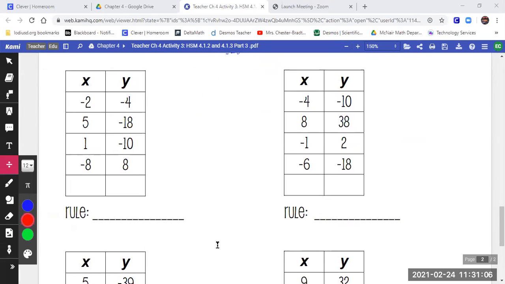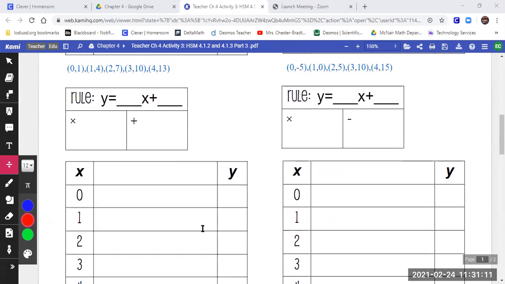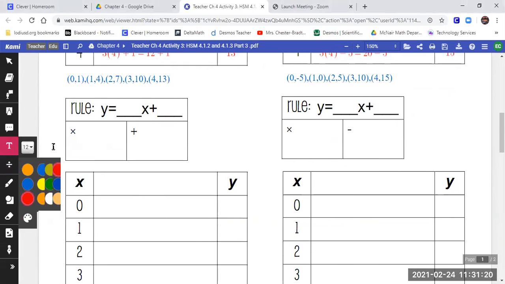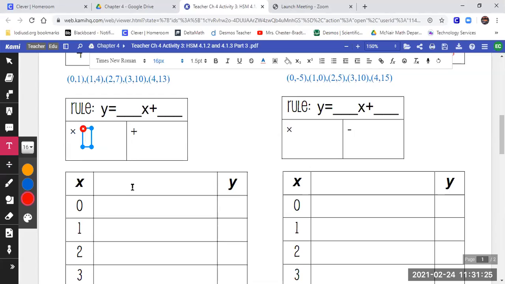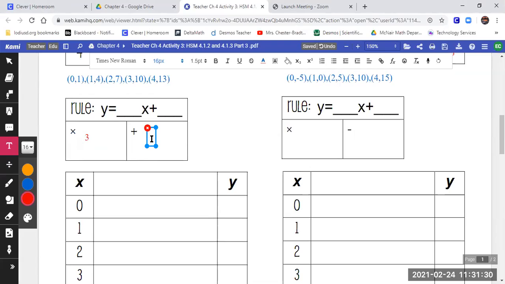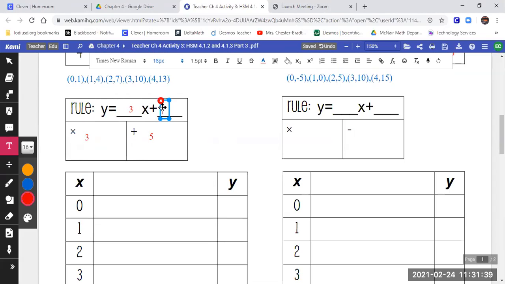Okay. You're not going anywhere yet. Be patient because we have to roll the dice and get the numbers for the other worksheets. So go back to these two. Let me roll the dice and tell you what numbers are going in. I'm not going to show you the roll this time. Sorry. Okay. So for this one, my multiplier was a 3 and my add was a 5. So my rule says 3x plus 5, right?